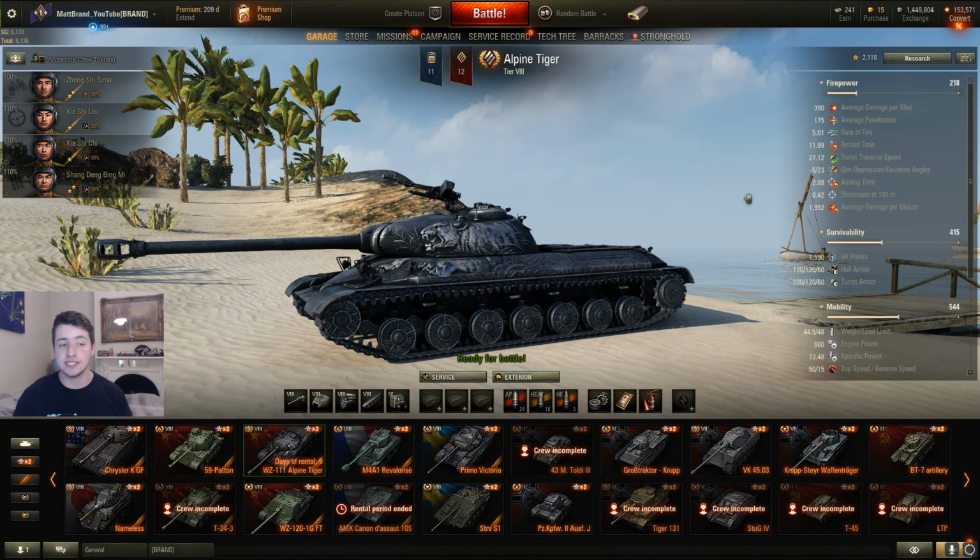Now, the view range of this tank is 380 meters, which gives it an 8 out of 10. That is actually quite good for a tier 8 heavy tank. The concealment while stationary, or camouflage value, of the tank is also surprisingly good at 7.89%, and that gives it a 4 out of 10. While it's not amazing, guys, remember it is a heavy tank. The value of the tank, well, this is where things become interesting.